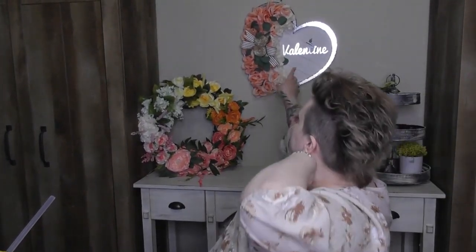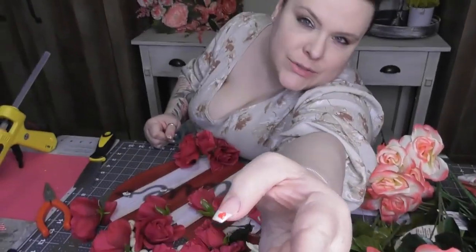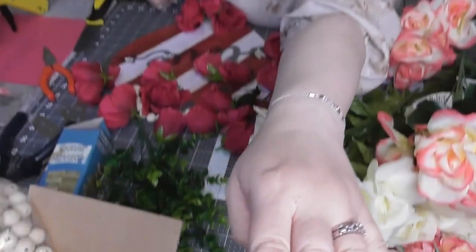So in any event, look how cute it is. Isn't it cute? I love the way that the Valentine is straight, even though we're hanging it. I mean, I purposely hung it crooked. I love that. Because remember, it was intended to be straight, but I love that. So, artist interpretation. It works for everything, guys.